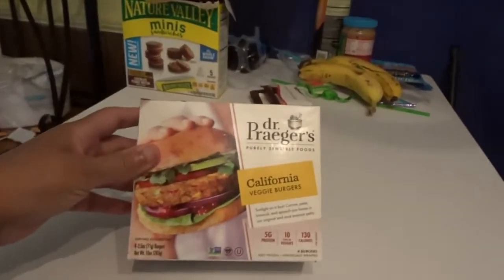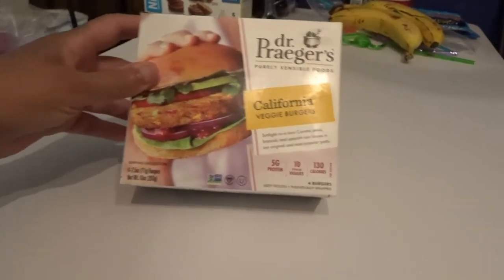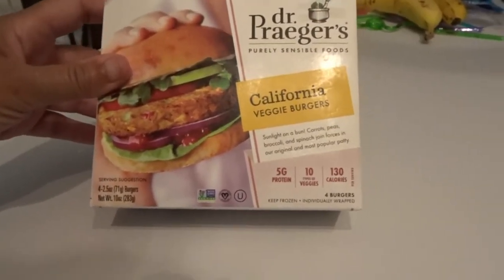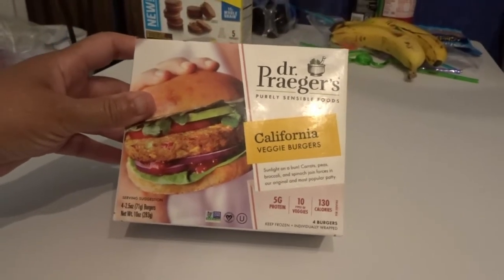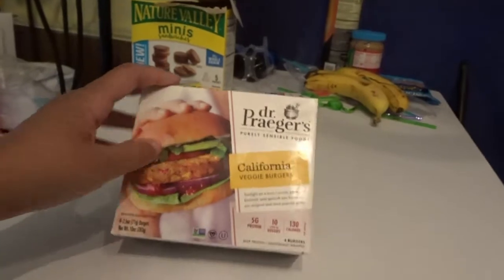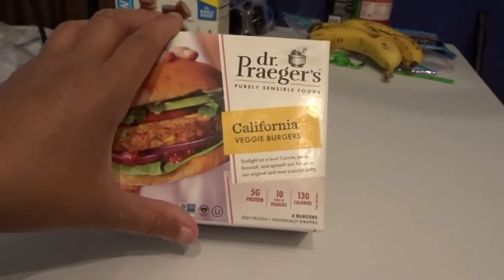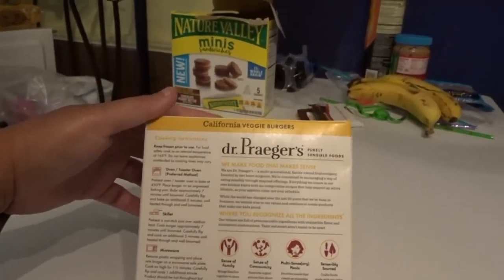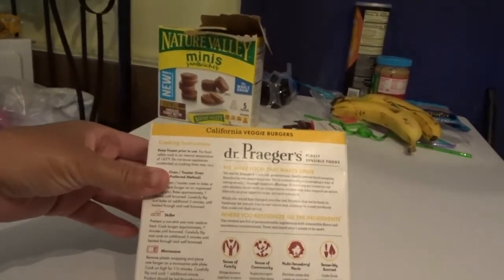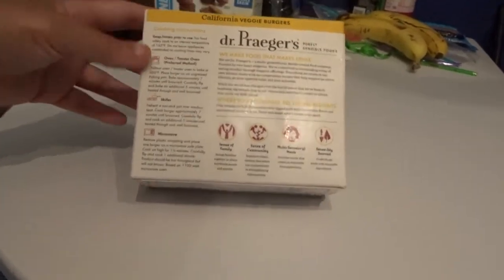Today we're gonna be seeing how these California veggie burgers taste. It says sunlight on the bun, carrot, peas, broccoli, and spinach join forces in our original and most popular patty. It has 5 grams of protein, 10 types of veggies, and it's 130 calories. This is my first time tasting this, so hopefully it's good.